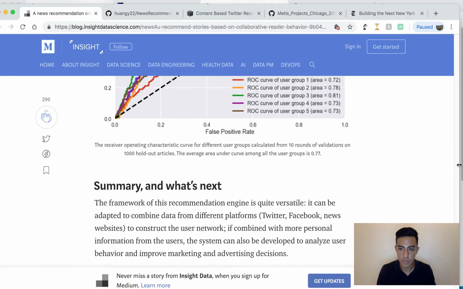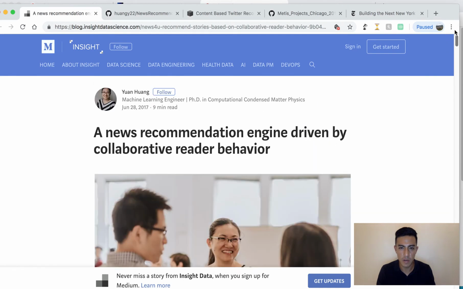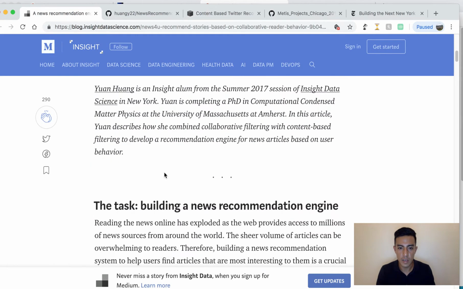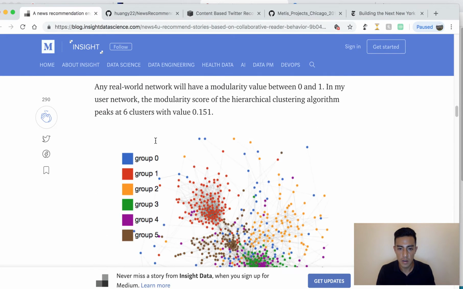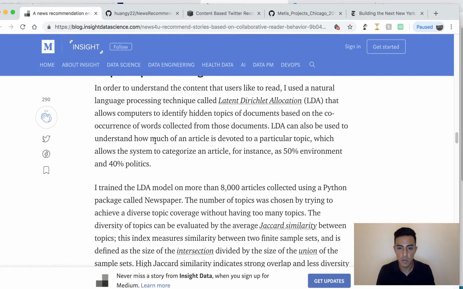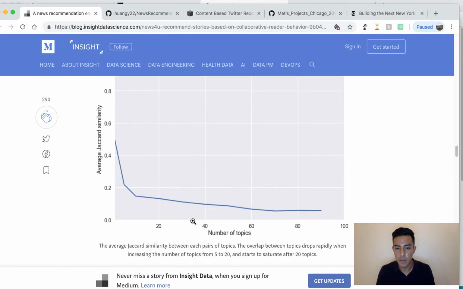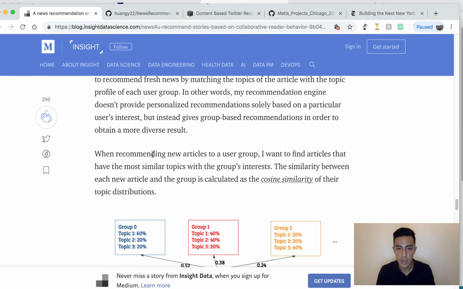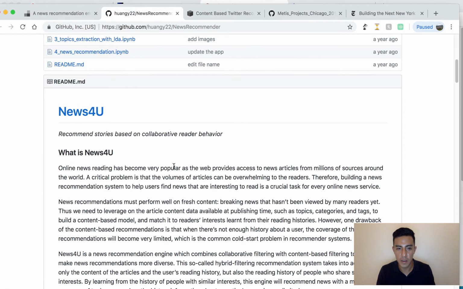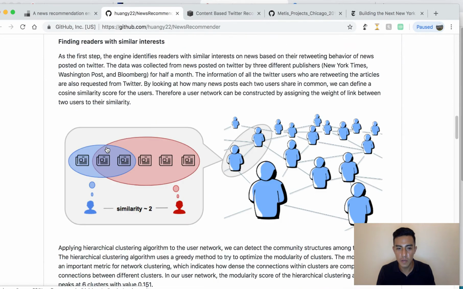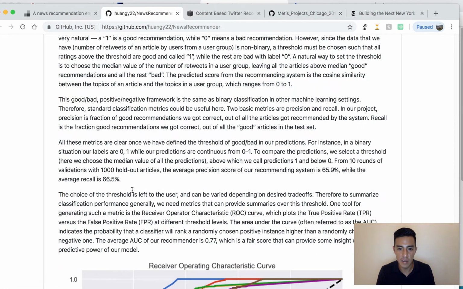So this is another Twitter recommendation system. Actually, I don't think it's Twitter. I think it's news. So she goes, again, she talks about the tasks. She talks about her approach. Some visuals. What she uses is topic modeling, LDA. How she chose the number of topics. And she also has her code in here. So again, it's so well organized. She calls it News for You. You can see her approach. These are real projects, and she's actually done a really good job on this.